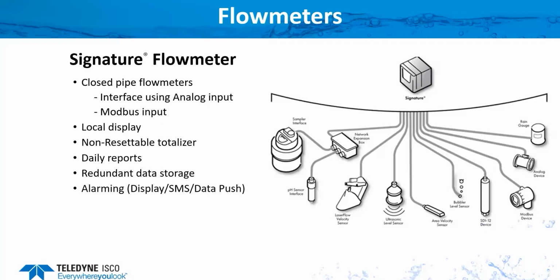If you're using our software program, you can use it to create reports with that USB flash drive. You can just plug it in, download it, and get daily and monthly reports. So it's a very flexible platform. And then if a modem is added to it, you can also have automatic alarm notifications. We can push out a text message alarm. You can push the data directly to our cloud-based software, Flowlink Cipher, so that way you can get your eyes on your site and your equipment at any time to let you know what's going on in your system to make you better informed.